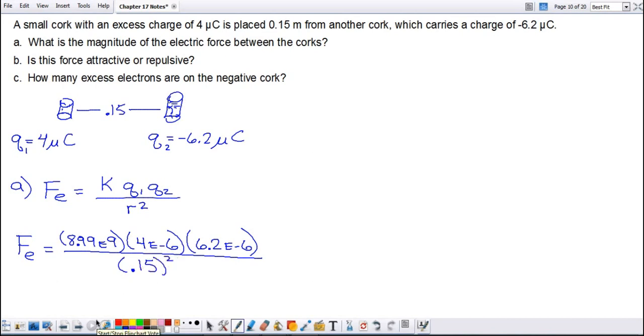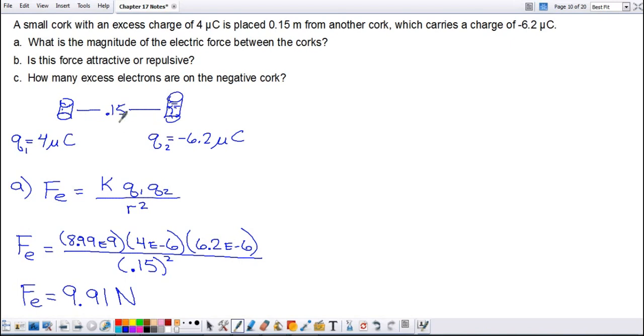Okay, substitute that into our calculator, and we will get the electric force to be 9.91 newtons. Now, if you'd left the negative in there, this would be a negative number, but that negative wouldn't tell you the direction because they're not both going to go to the left. Usually negative meant left or down. They're not both going to go down. They're going to go one to the right and one to the left. So that's, again, why we're leaving the negative out.